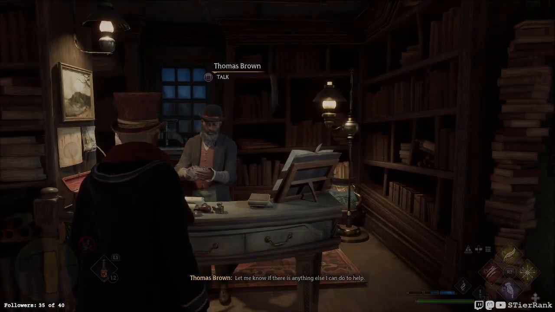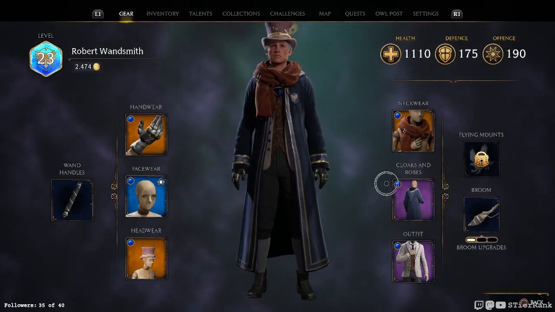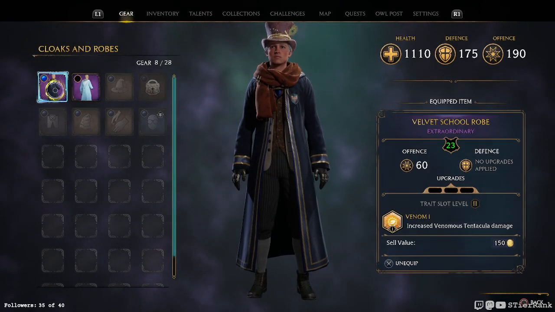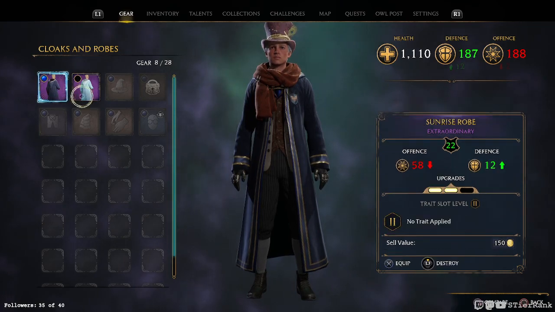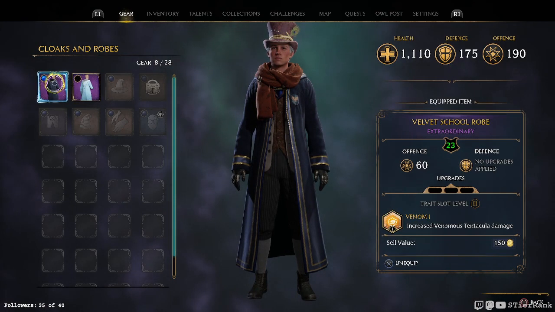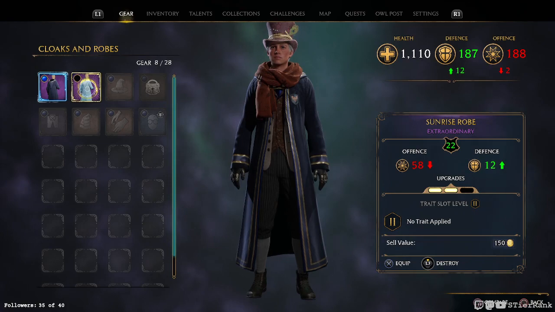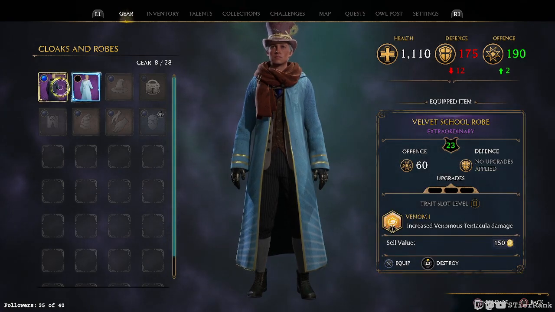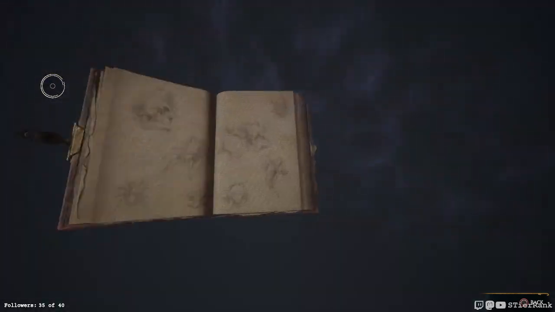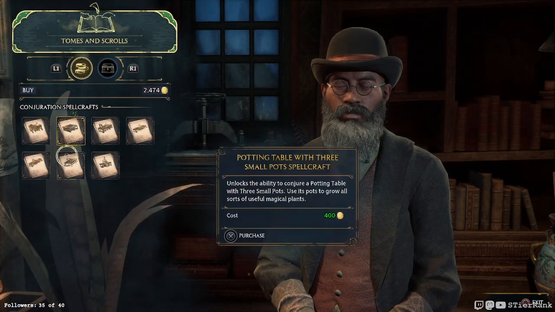I need to re-examine that one. Let me double check. I may not have thought this one through entirely. 60 and the defense, no upgrades applied. So it's plus 2. I mean, really, trait level slot 2, 150, 150. I guess they are more or less equal, but I mean 12 points of defense or 2 on offense. I don't think it's worth it. So let's go ahead and sell it. We can change our appearance anyway, so it's not like we have to keep it.